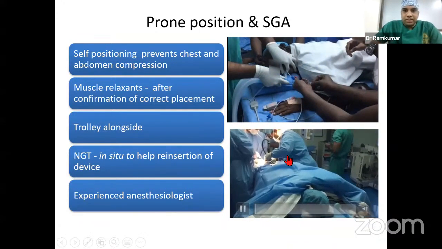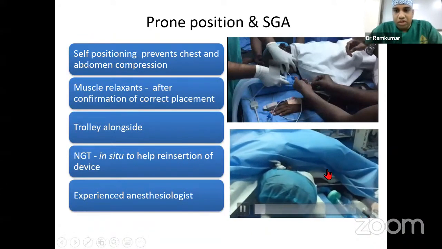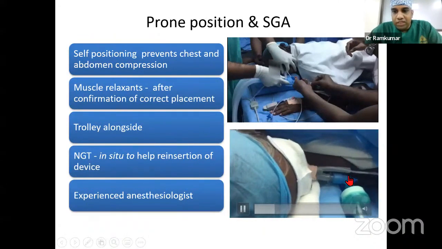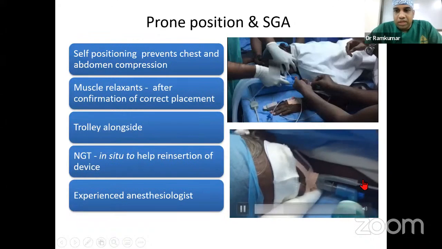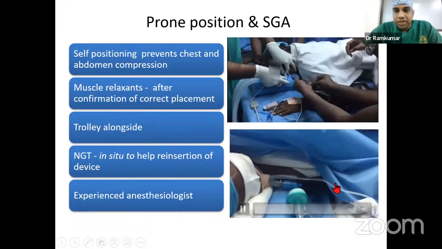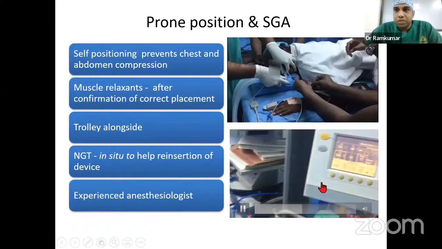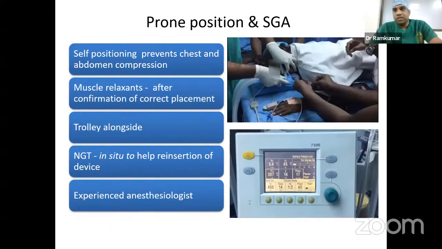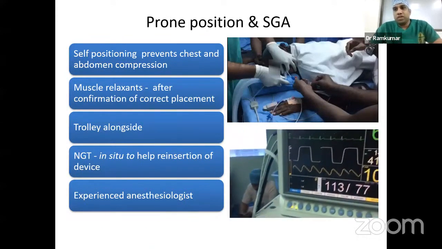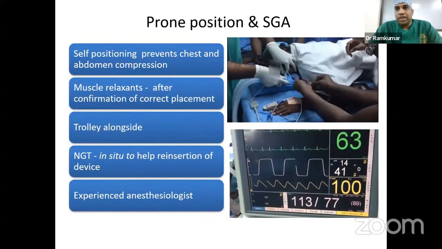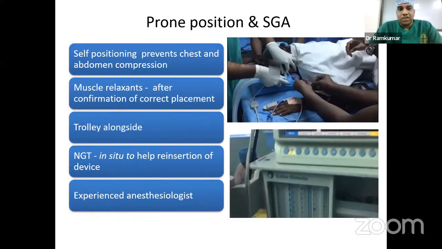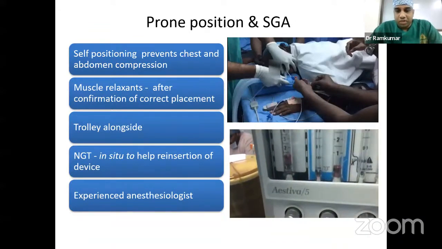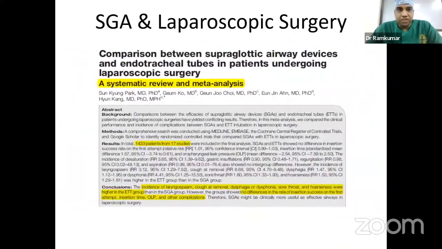And this is surgery on a heel going on with the ProSeal inserted. I always advise you to use the Ryle's tube through the gastric channel, because whenever there is a displacement of this device away from the mouth, you can railroad the device over the Ryle's tube again to place it in the periglottic area, and you can continue ventilation. That's the advantage of using the Ryle's tube in these cases, and you can also reduce the chance of aspiration. Again, this works very well in the hands of an experienced anesthesiologist.